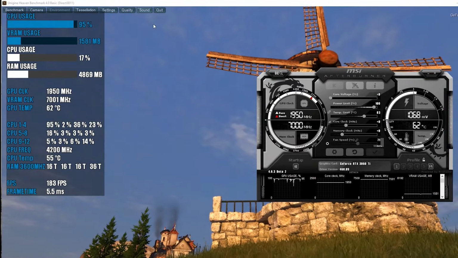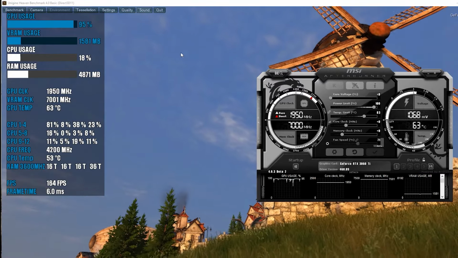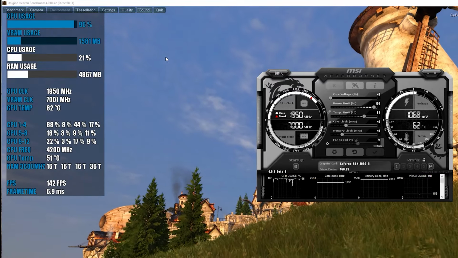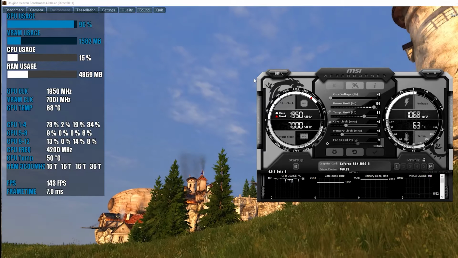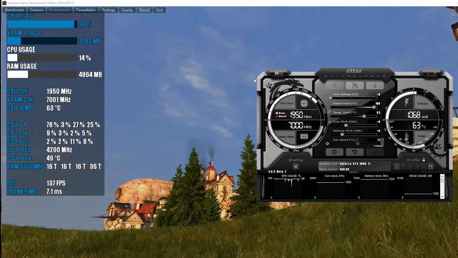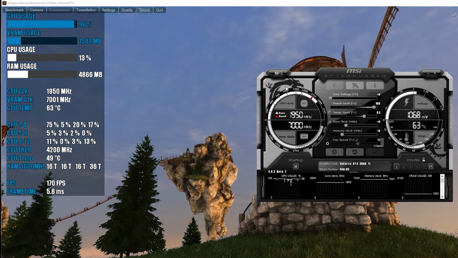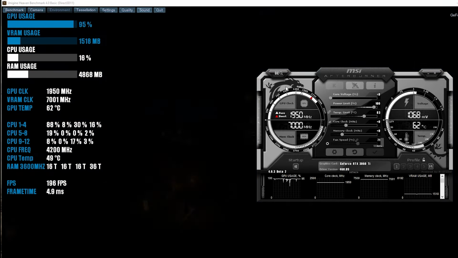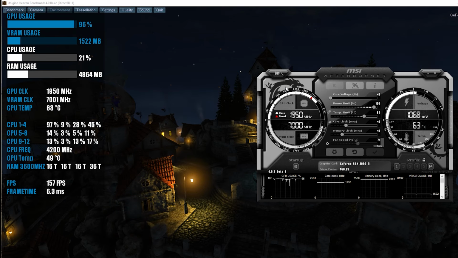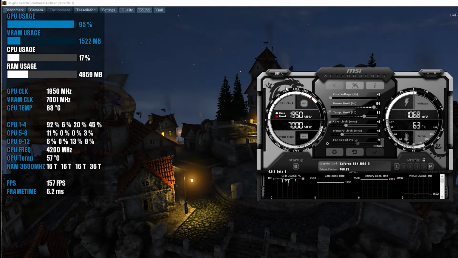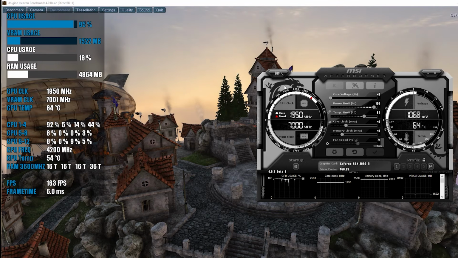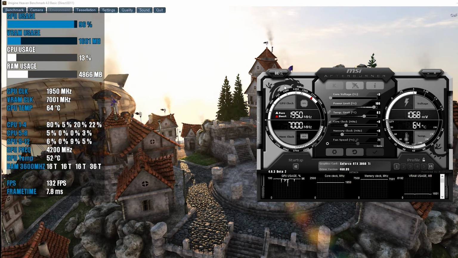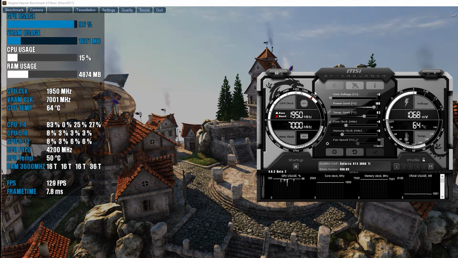First thing we've got running in the background here is Heaven Benchmark. It's a bit of an older one now, but it's just to have something graphical running on screen the whole time. One thing I'm going to recommend is, after you apply settings in here, you're going to want to run some more intensive games. I quite like to use Shadow of the Tomb Raider to validate my overclocks. If it passes about 5 to 10 sweeps of that, then I know it's good. The overclock that I'm going to show you today, I've probably put about 40-50 hours' worth of gaming into since I've had the 3060 Ti.